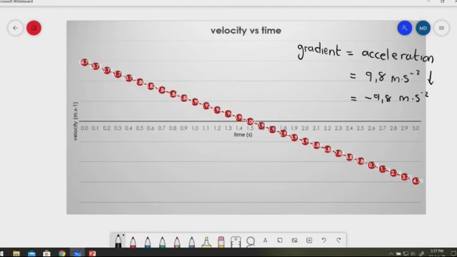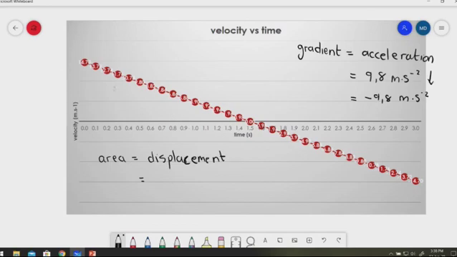Now the calculation I want to show you is calculating the area under a graph. So if I have velocity versus time and I calculate the area, then I get the displacement. Right? That makes quite a lot of sense because when I calculate the gradient from displacement, I get velocity. So if I want to go backwards, I have to do the opposite. I have to get the area.